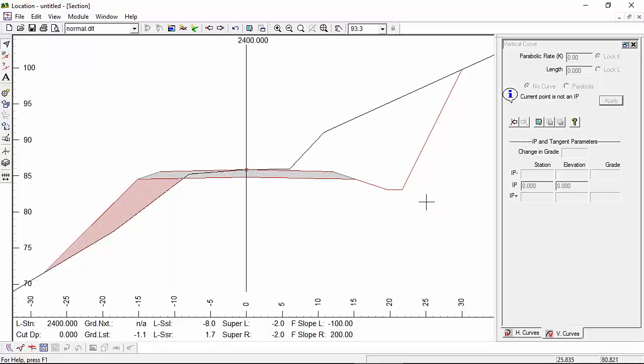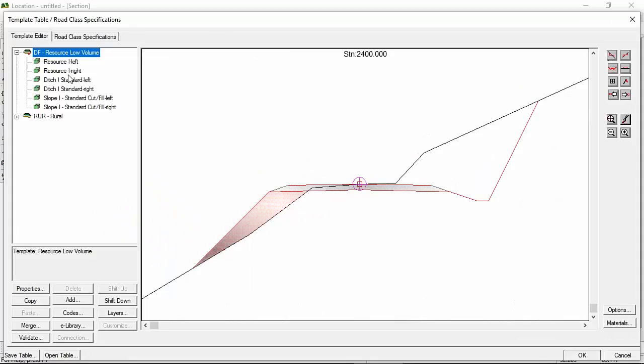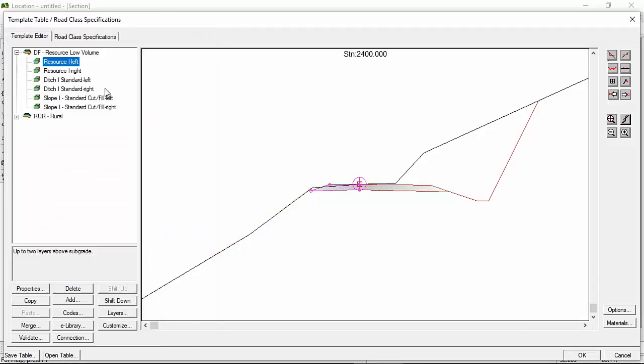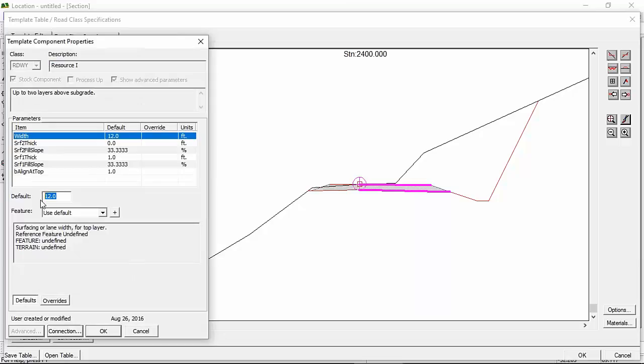What I'm going to do instead is change the roadway so that it's narrow on the left and wide on the right. It'll screw up the crown a little bit, but that's a pretty good approximation. It's really easy to do. So let's do that. Go into the template editor, and on the left-hand side, I can just change the width. Okay. And on the right-hand side, I'll do the same thing. I'll make the width a little bigger. How about 18?